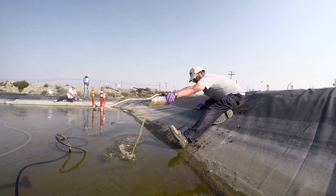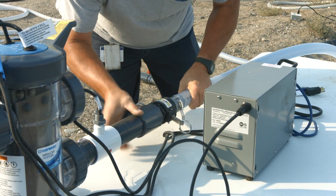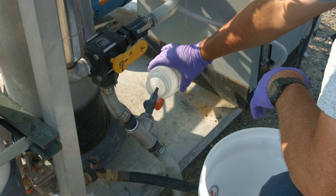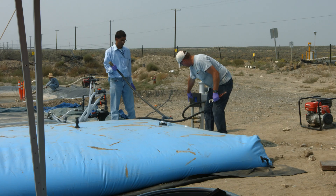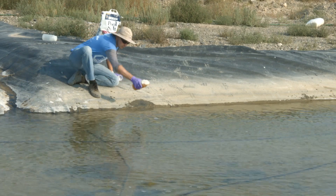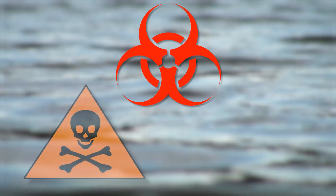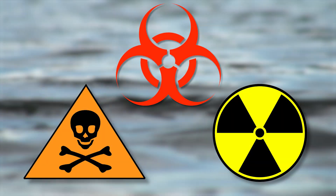How do you get a water system back up and running in the shortest amount of time, and probably most importantly, when you turn that switch back on and tell people the water is safe to drink, that you have good scientific confidence that it really is safe to drink. Over the next several years, EPA and its partners will conduct experiments to mimic biological, chemical, and radioactive contamination in the testbed.